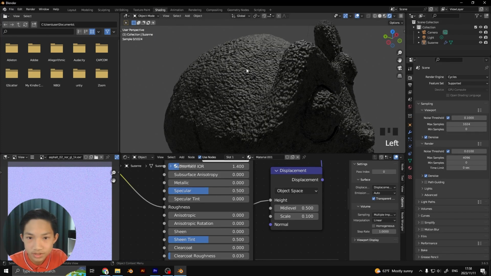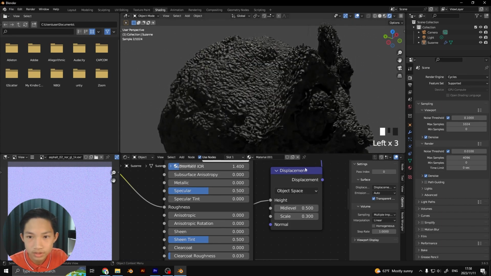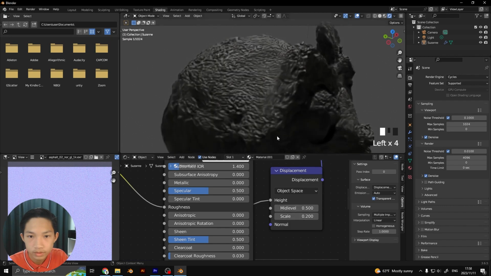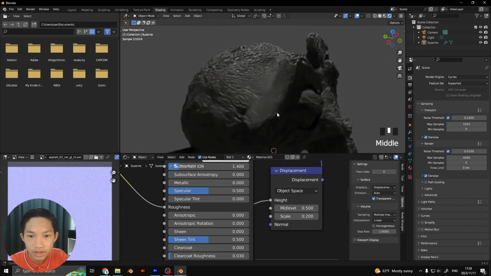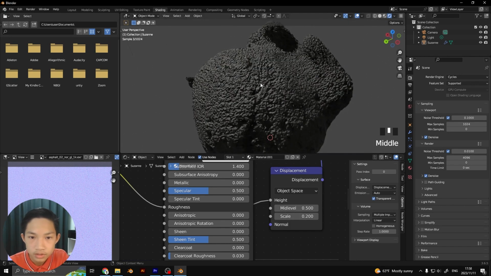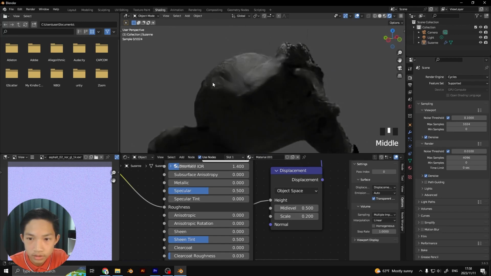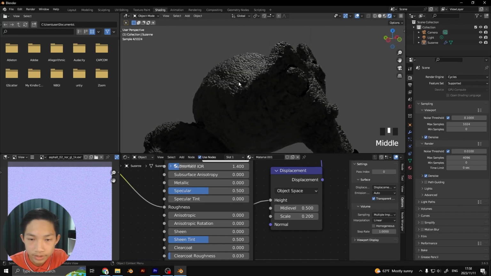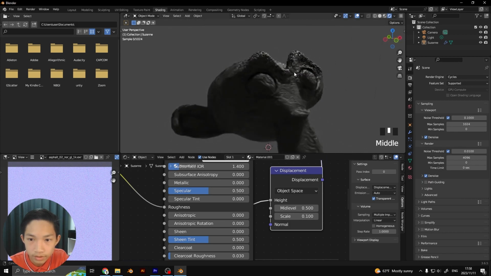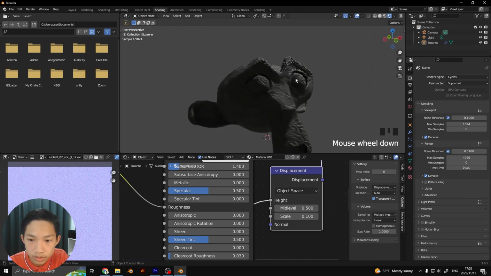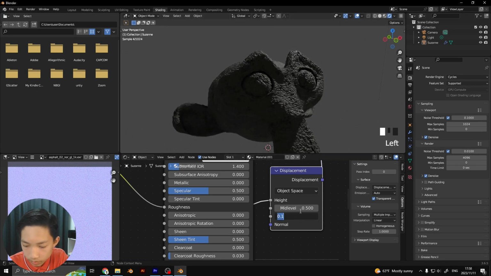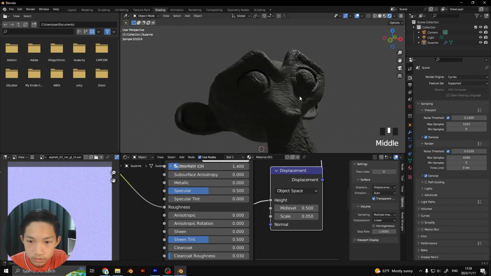Let me turn on denoise as well. Let's increase more so you can see how apparent it is. You can see that each spot is now being adjusted by that texture. It's kind of like the same way, which I think is pretty cool. I don't really want much of it. Maybe 0.05 is nice.